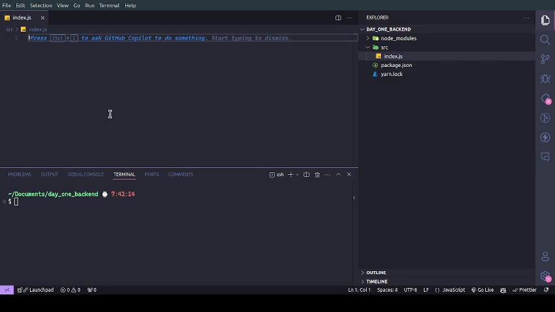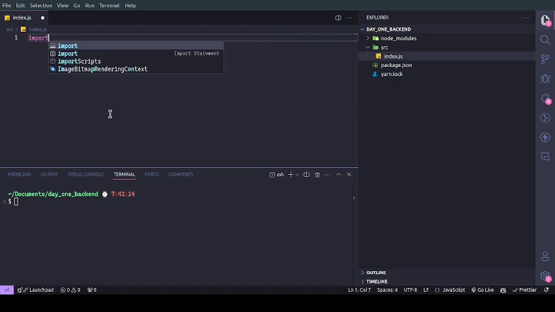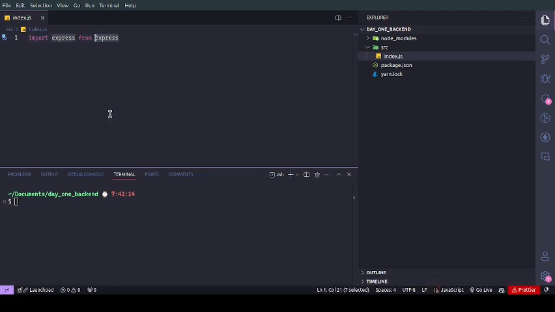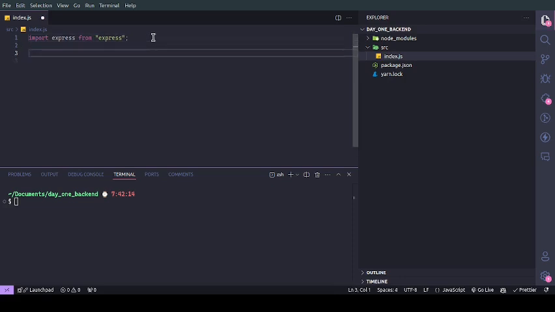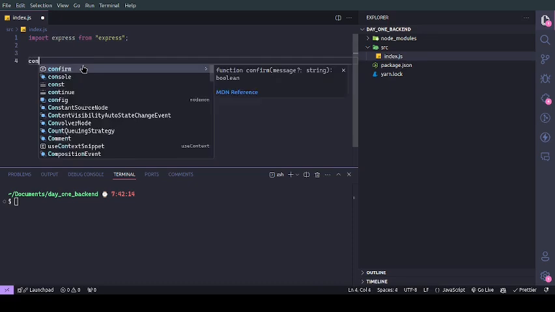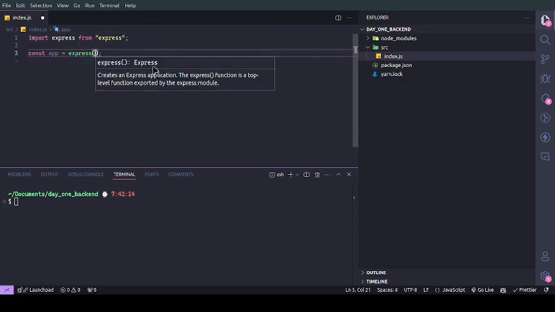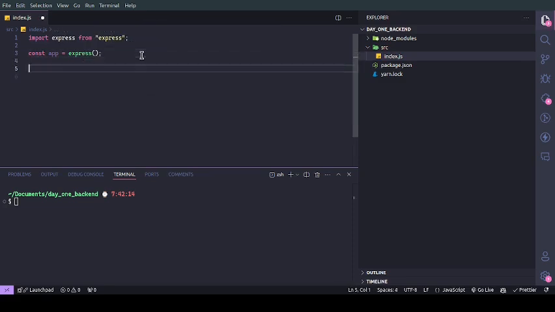So the first thing we are going to do is to import Express. So I have to import express from Express. It's a default export, so you don't have to destructure it. And yep, it's imported. So with Express, we just have to invoke this function we are importing in here and store it in a variable. So I'm gonna call that variable app. It's just the standard name. You can name it whatever you want. So const app equals express, and then from here we can start building our application from the ground up.